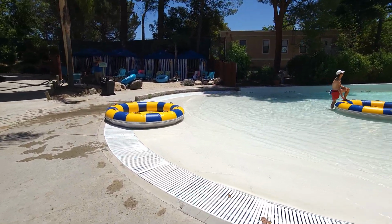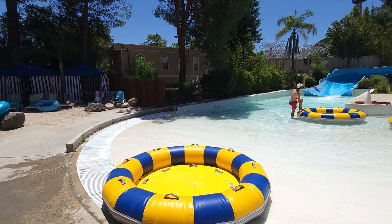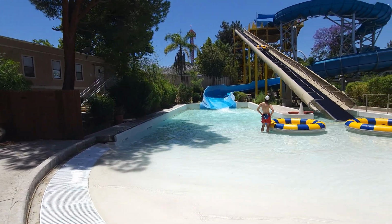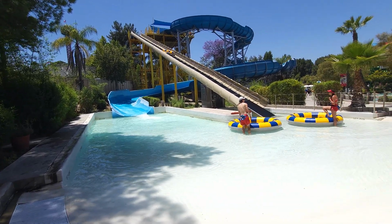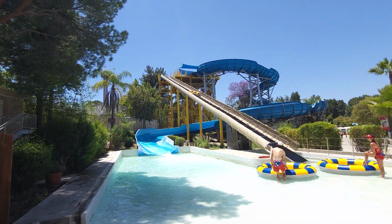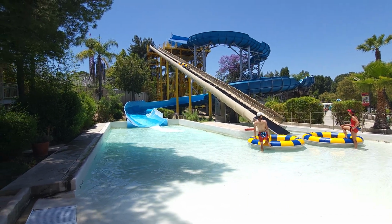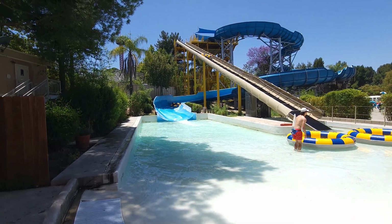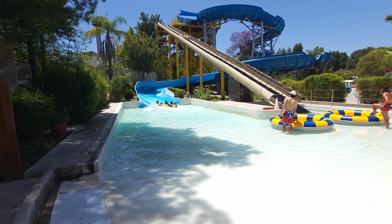And these are the tubes I was telling you about there. Tubes go up there, and tubes come down over here. So hopefully we can catch something coming down. Looks like there's a jam though, because there's a raft stuck right there. But like I said, this was not on my itinerary, but we knocked out a lot of stuff. Oh, here they come. We knocked out a lot of stuff yesterday at Magic Mountain, so I figured why not add it while we're here.